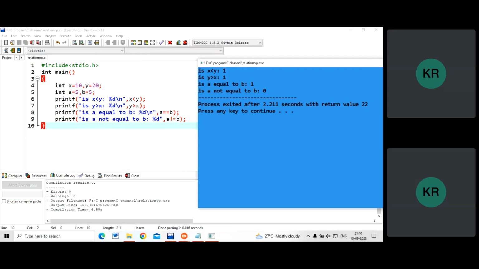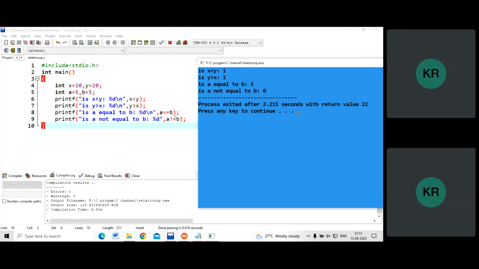Okay, so like this, the relational operators are used to compare values, and they are highly used to create your logic, to make your program execute in a proper manner to provide the desirable results.